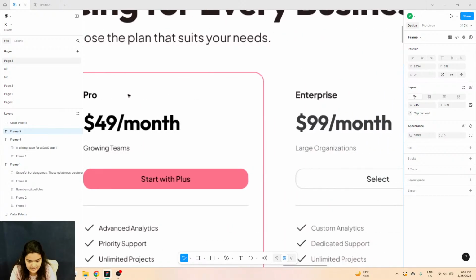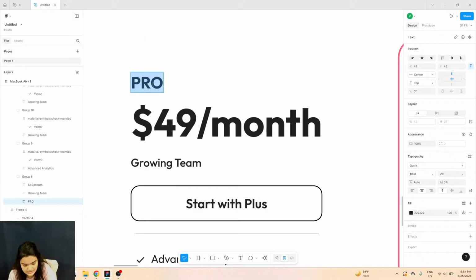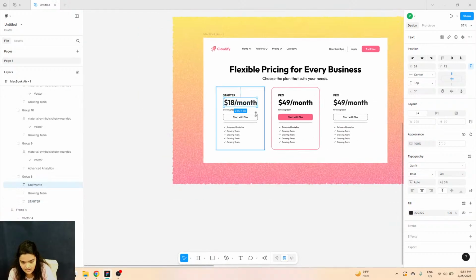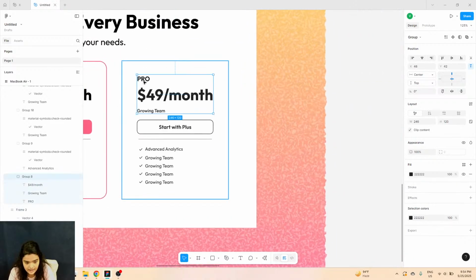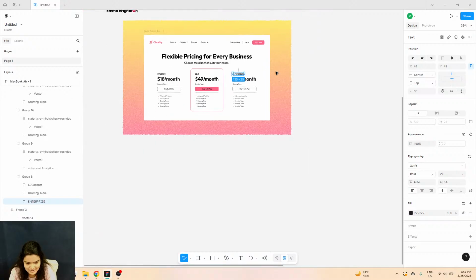So I'm just going to change a little bit of the text. This is going to say starter at 19 and enterprise at 99. So I'm just going to zoom in, change this text to say starter. Wow, I should have started with the left align. It was much simpler. Starter at 18. I should start using left align sooner. Wow, what am I doing? And also enterprise at 99. Let's bring this right here. Enterprise at 99. This is incredible.